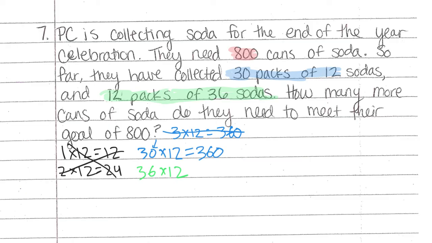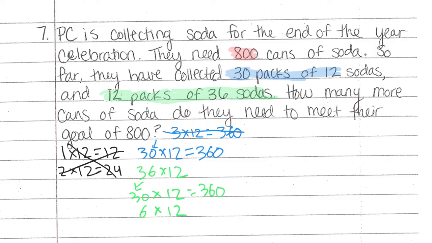Now, take a look at this. I could break 36 into a couple different things, right? I could say it's the same as 30 times 12, and then 6 times 12. That would make 36. 30 and 6 is 36. And if you remember the rule that we talked about with multiplication, you can't change the other number if you break the other number apart. So if I'm going to break 36 into two different numbers, the 12 has to stay the same. Now, we already know what 30 times 12 is. We just did it right there. So I'm going to write that answer, 360.